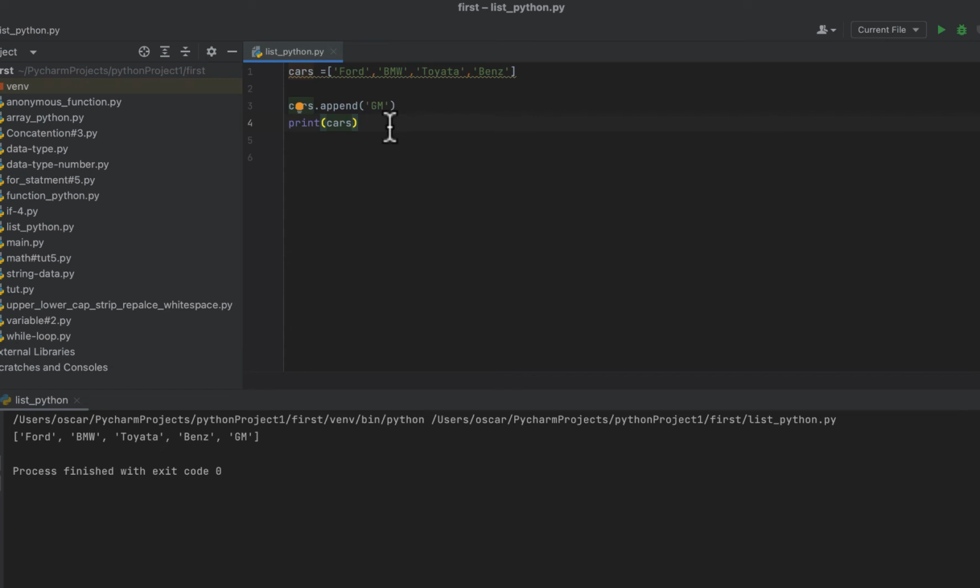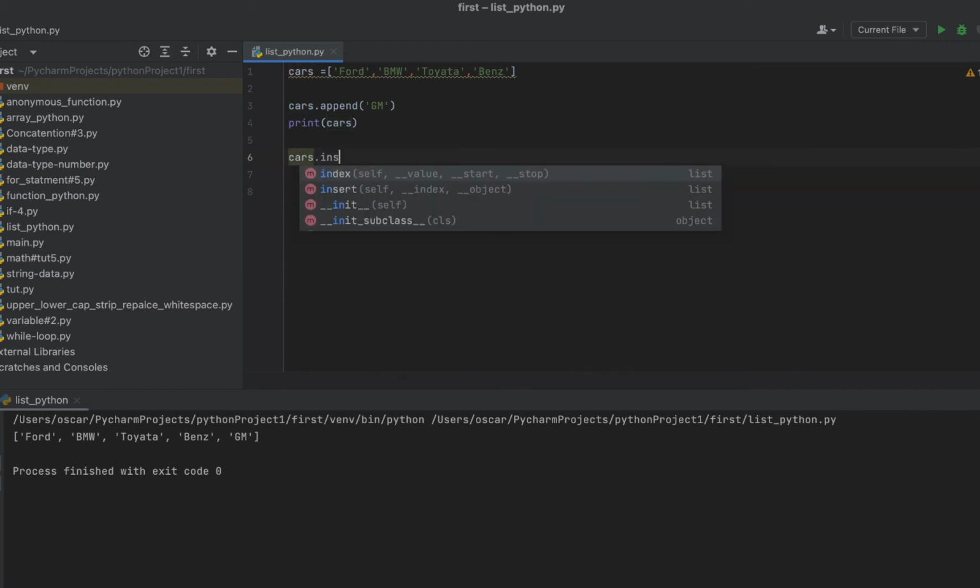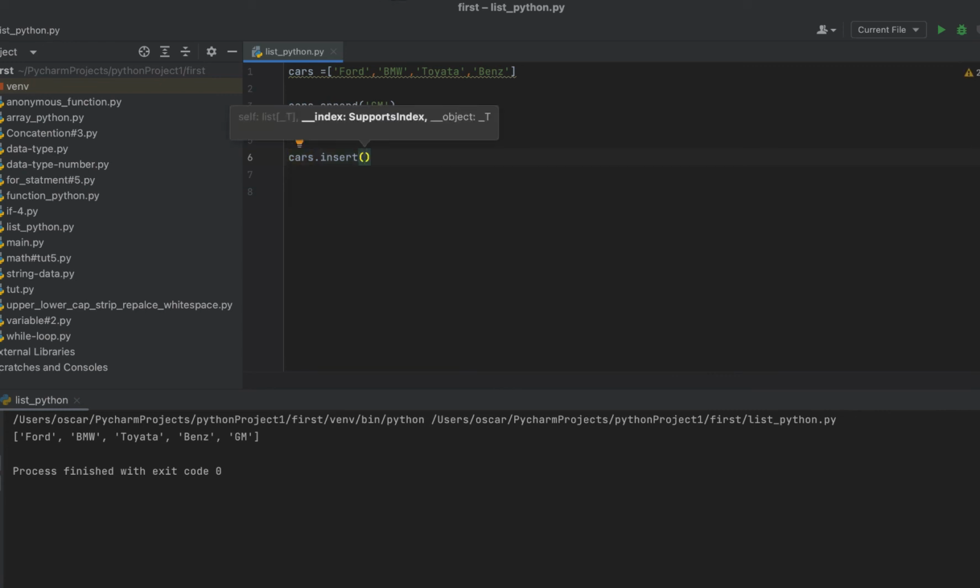If I want to add more items to the list, I can use insert. With insert, I can tell where to insert the value. What's the difference between insert and append? With insert, I tell where to insert the value. Now, I added GM to it, but let me keep that one here and put the insert. I still have cars, and on the cars value I want to insert. I use the insert method, and I tell it which position, 0, 1, I want to put it after BMW.